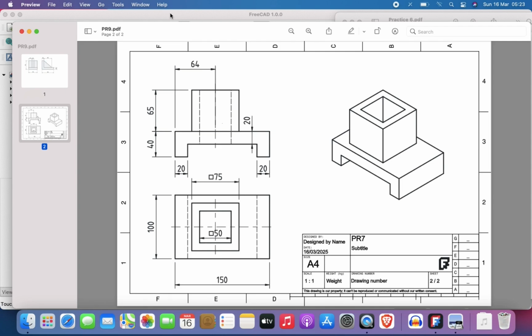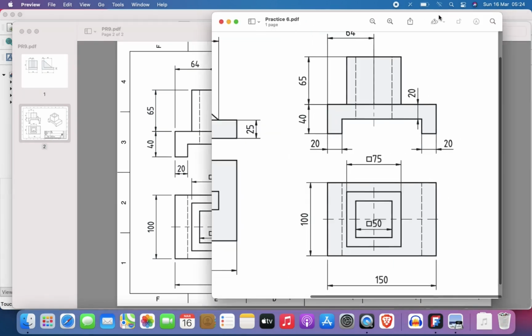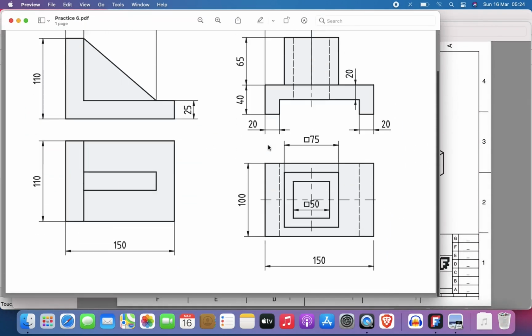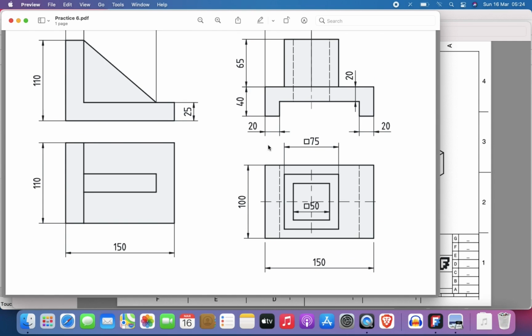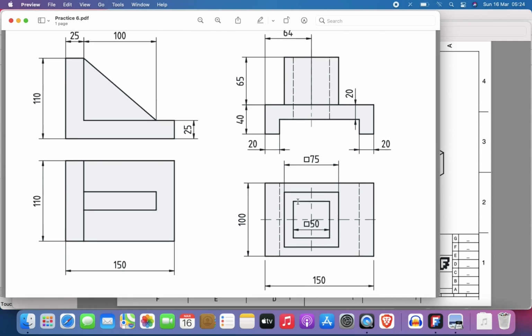So thank you very much for joining me in this video. I believe that this has been a solid introduction to dimensioning, I mean technical drawings, with FreeCAD, and you don't know it until you actually try it. So try it with either this or some of the views that we have already done. I will try to add this document to the description of the video below so that you can use it to recreate the diagrams that we've done.